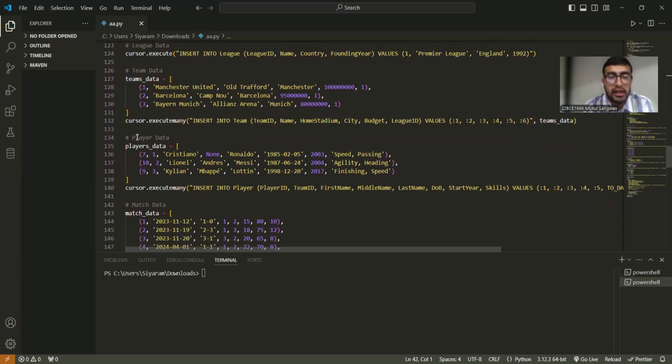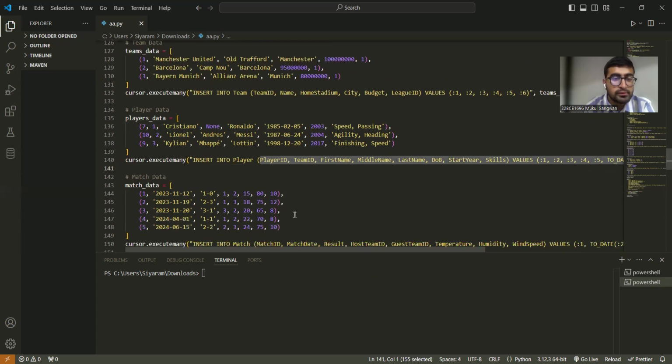While inserting the player data table, we have the attributes player ID, team ID, first name, middle name, last name, DOB, start year, skills, and their values. In the players table, we take an example of 7, 1, Cristiano Ronaldo. These are the respective values of these attributes: 7 is the player ID, 1 is the team ID, and Cristiano is the first name.